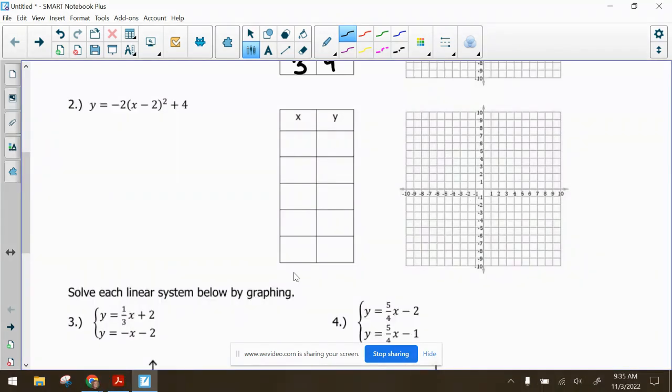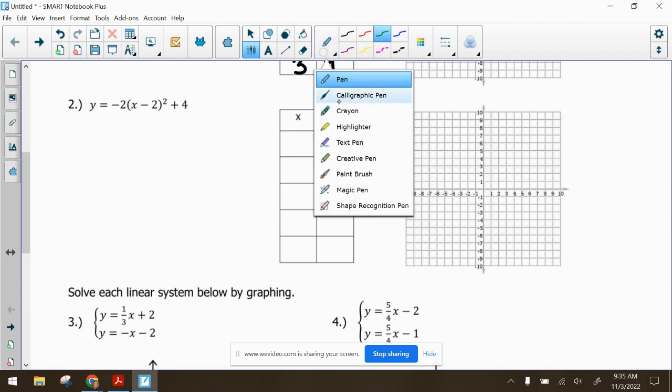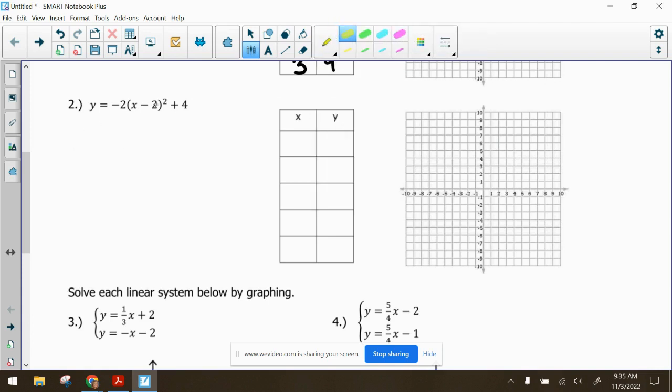All right, in problem number 2, again, we are graphing here. Before we get too far, I just did want to mention that if at any point you want to pause the video to try it on your own and then resume to check, that would be a good strategy to make sure you're on the right track. Number 2 is already in vertex form, so we pull the vertex directly from the equation. The inside value is our x, the outside is our y. So when we find it, we go inside opposite, outside same. So our vertex is (2, 4).